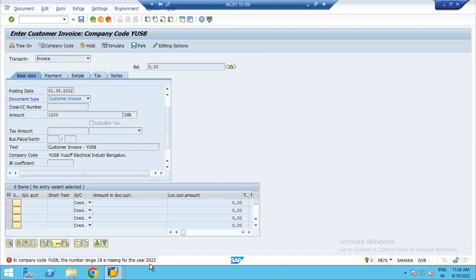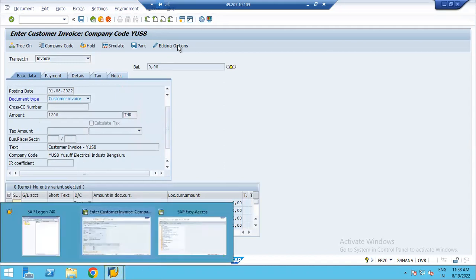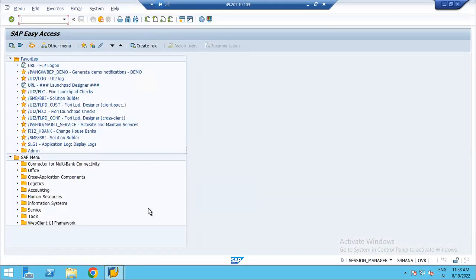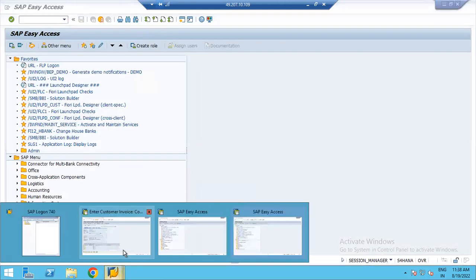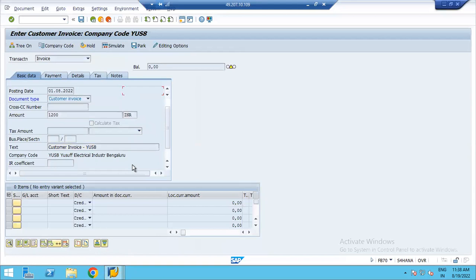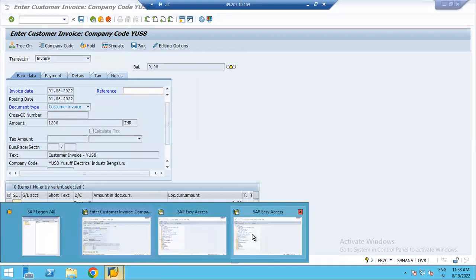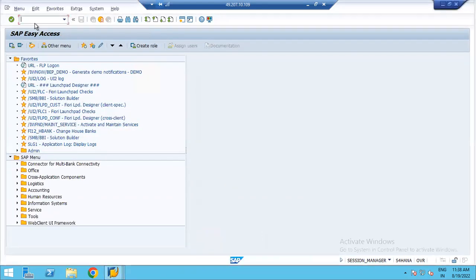What we need to do? Open another session. What it is showing? Number range 18, 2022. You need to create number range 18. What is the T code? FBN1.